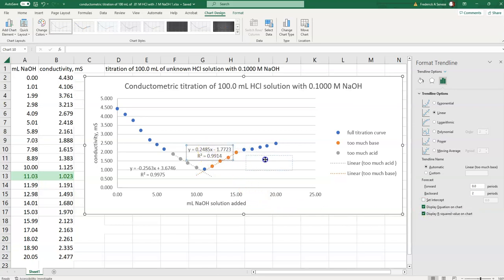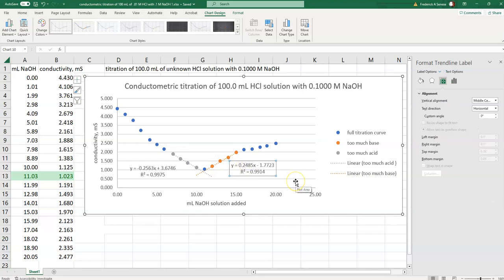And let me drag it over here so it's pretty clear that I'm using it on this curve right here. That also looks like a pretty good line. I can see where the intersection is. It's just a little bit to the left of where the 11.03 is right there. So, okay, this is everything that I need.